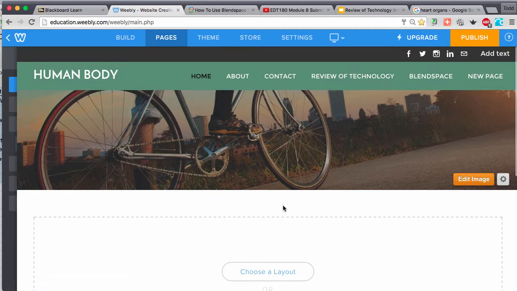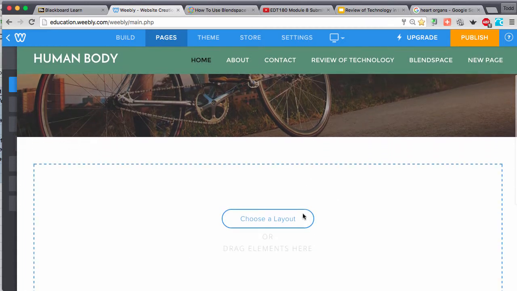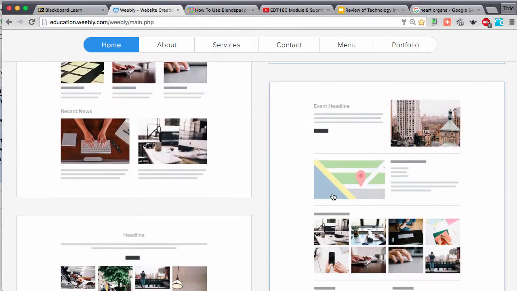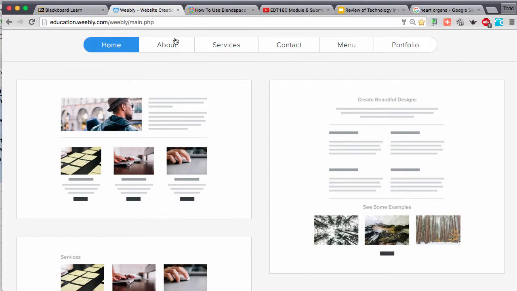On your home page, you're really going to want to put information on the topic that you're completing for your website. So you may want to add some pictures, or you may want to add an overview or something like that right here on your home page, so that the visitors to your site know what the page is all about. Now you can always choose a pre-designed layout that Weebly has built in from either their home or any of these actually.